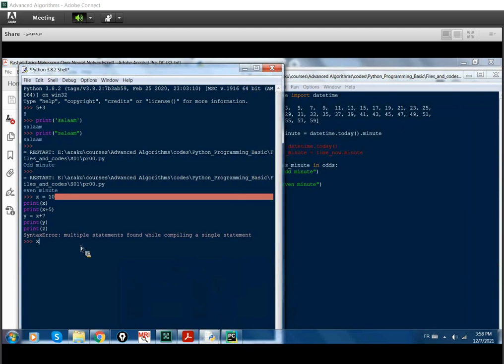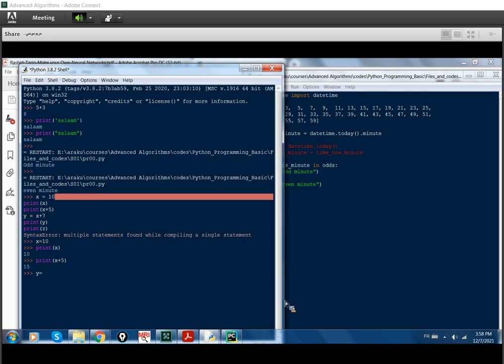Okay. And then, for example, x is equal to 10, line by line, then print x. You see that the result is 10. Print x plus 5, then it is 15.